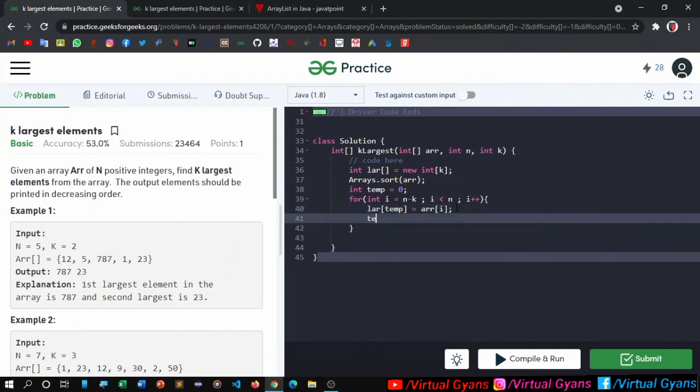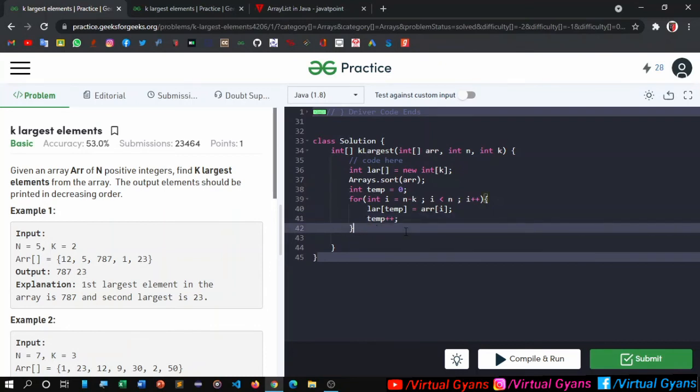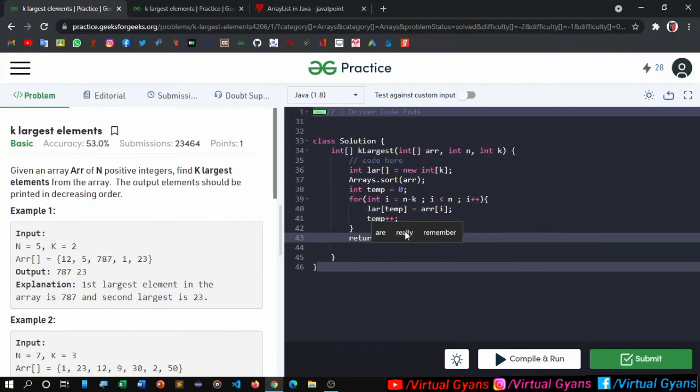Then I have to increment temp, because lar 0 is already filled with arr of i. So temp becomes 1. Then the next value we get, arr of i, is stored at lar of 1. That's why I write temp plus plus over here. And lastly I have to return the lar array. So finally I got this.